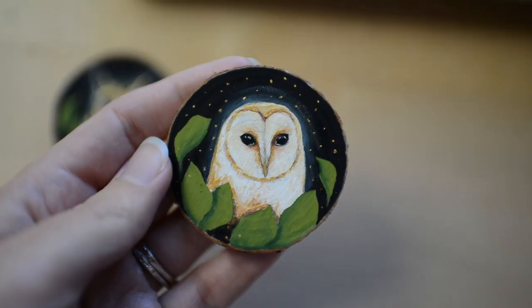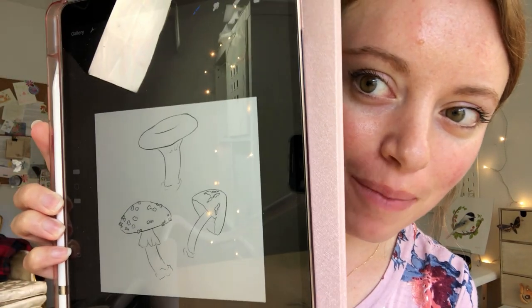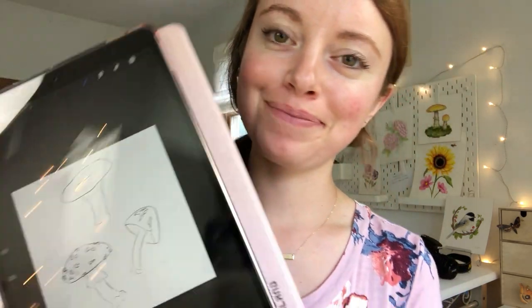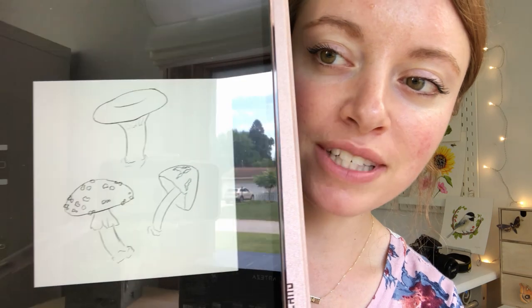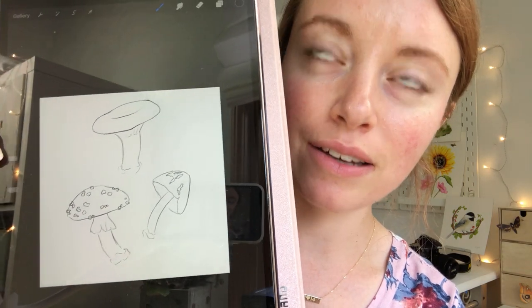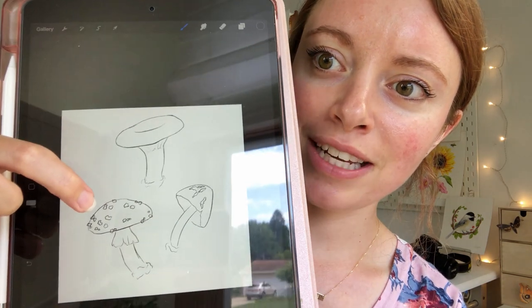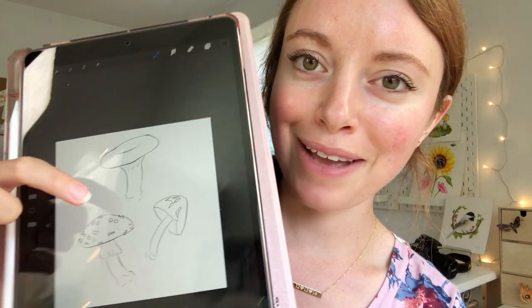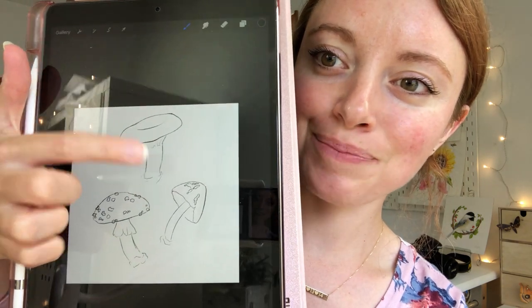Hi. Today is Thursday, and I recently drew out this outline here for tomorrow's live watercolor tutorial. That's Jimmy practicing the fiddle, in case you're wondering. But yeah, so these mushrooms are for the fungi challenge. So I think one is a saffron milkcap, which is this one, and then an Amanita muscaria, and then this witch's hat.